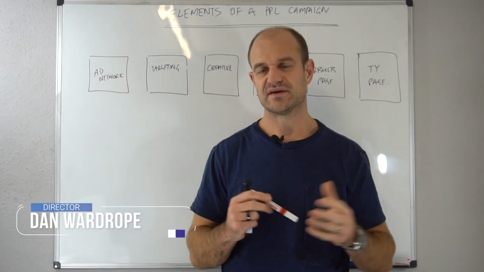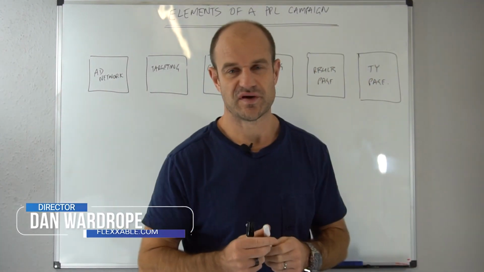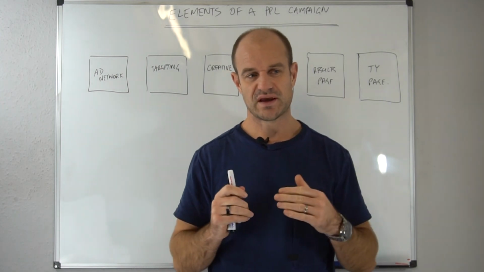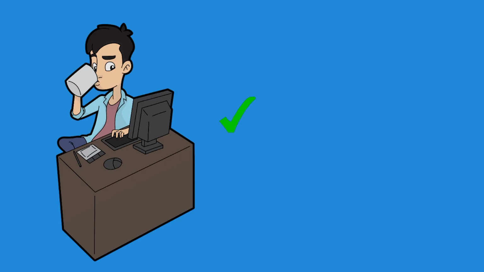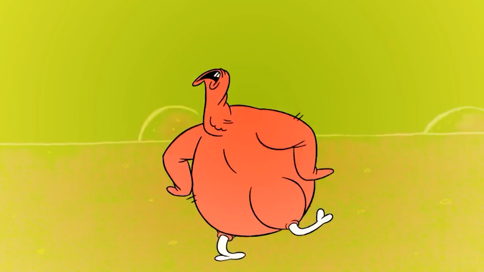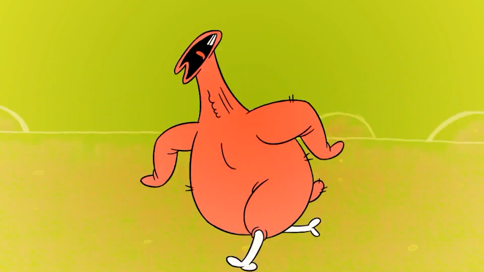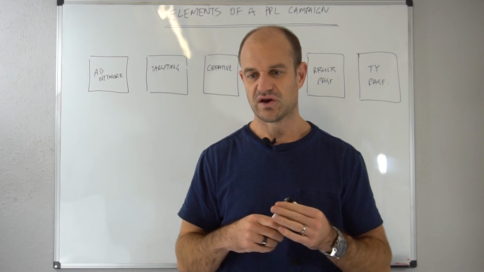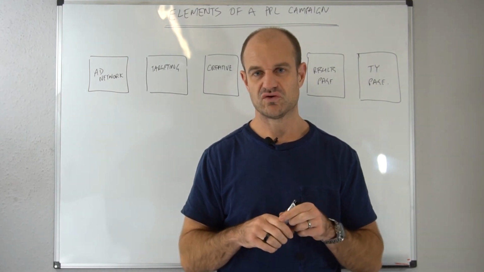I want to talk to you guys about the elements of a pay per lead campaign. I'm talking here towards the more advanced people, the people that have already got a client, who are already running traffic, who are already getting leads, and are perhaps getting to the point where they want to really scale and get very good in a vertical, or they're kind of struggling a little bit to make really good margin, and they're kind of running around like a headless chicken because they're not sure what's working and what isn't working.